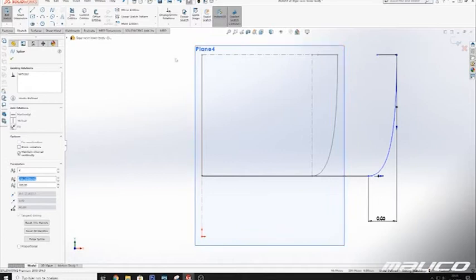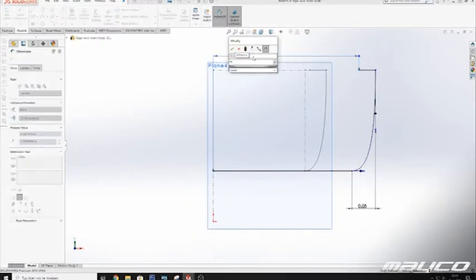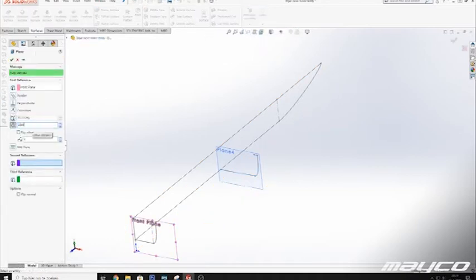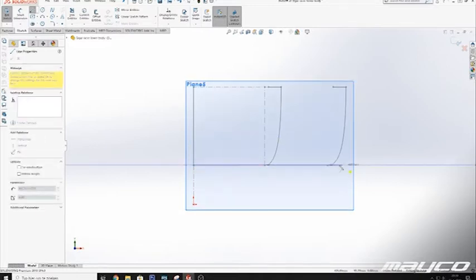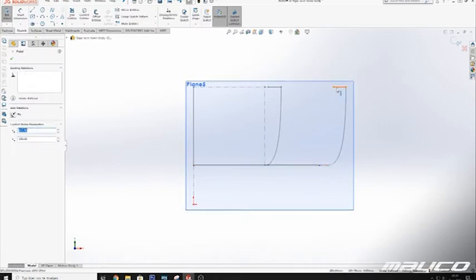So how am I making my model? The first thing that I'm going to be doing is put in several sections using planes, and try to work as much as possible with predefined measurements. For example, I'm 100 millimeters off the ground, and the height of the lower top is 200 mil, so the highest point is 300 mil off the ground. And I know at a certain point what the maximum width is, so I use those things to put it in. Furthermore, I want to have a lip so I can install the top body on, so I have made a lip of 35 mil, and I'm trying to keep the shape as simple as possible, to ensure that everything will fit nicely, and also to make sure that I can make a solid body out of it.